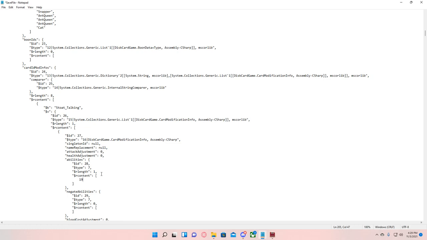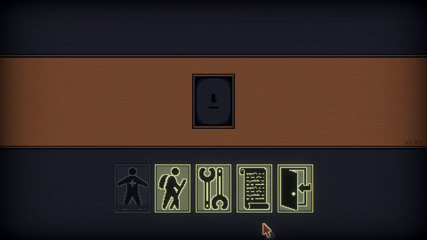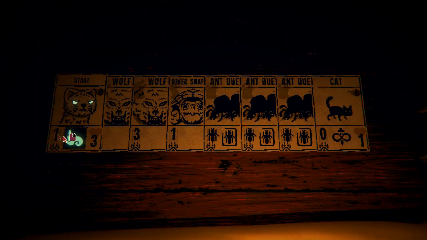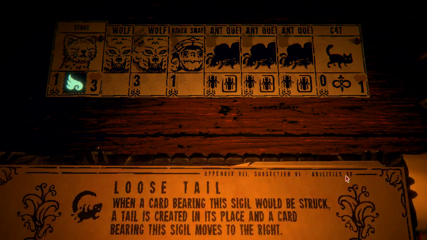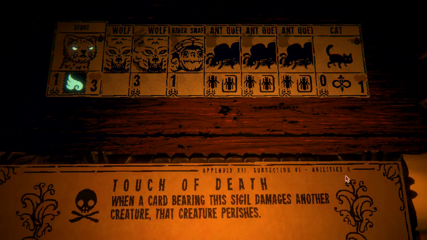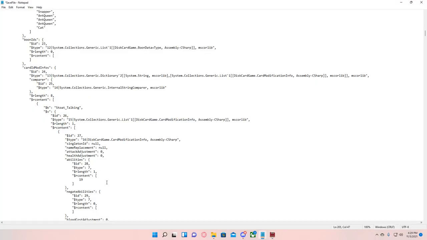So, next is abilities, right? Abilities are what they sound like. They're just the ability that Stoat has. In this case, 19 refers to the flight ability. If you want to know what ability numbers are, the best example I can give you is that the abilities relate to which section number they are in here. So, ability 19, say you wanted, I don't know, Touch of Death, number four. You put that in, right? So you can change this ability to be whatever you want.